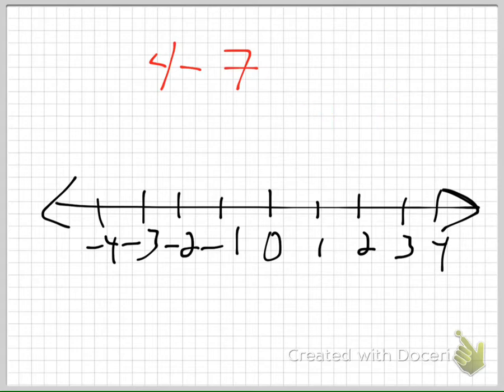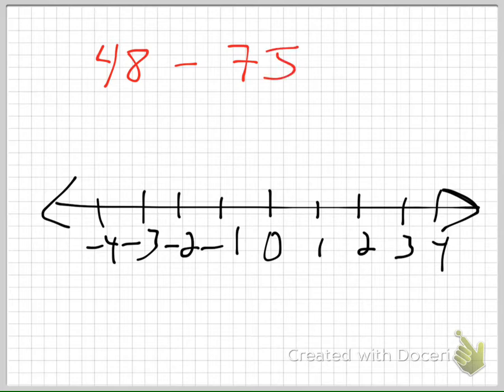That is one way of doing this. So if you know that that is something you're allowed to do, watch what I can do. What if I have a big one like this where you can't use the number line? 48 minus 75. Suddenly it's too big for the number line. Agreed? We don't want to go all the way out to 48 and then start subtracting. That's dumb. So then what? Just because it gets bigger and uglier, the rules don't change. What do we know is true about the answer here? It's going to be negative. We had 48. We're taking away 75. That's going to send us into the negative.